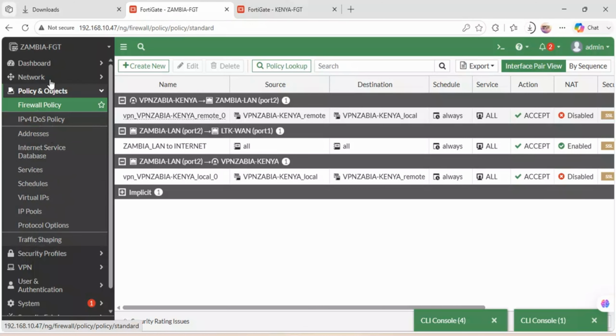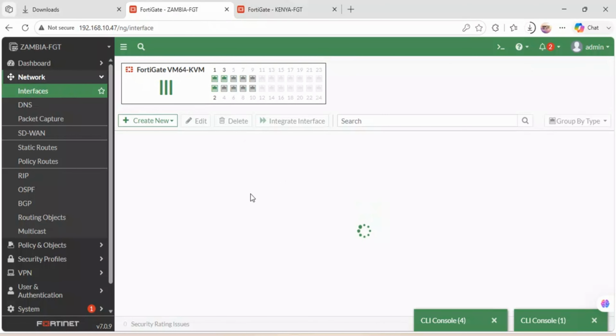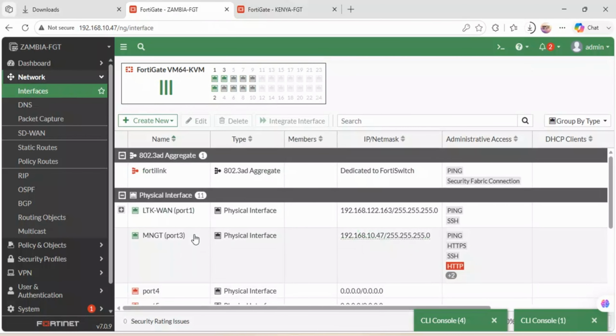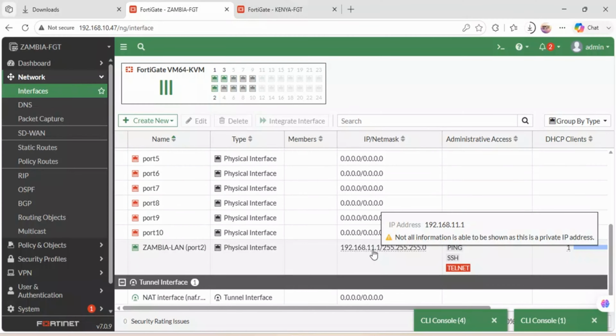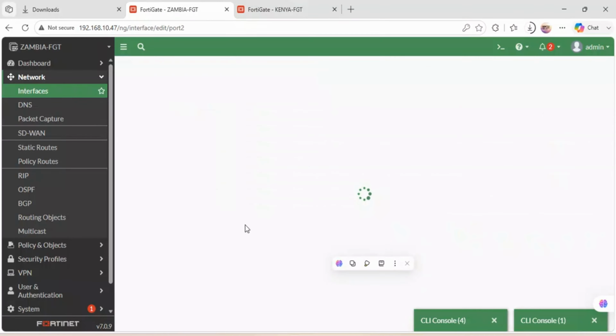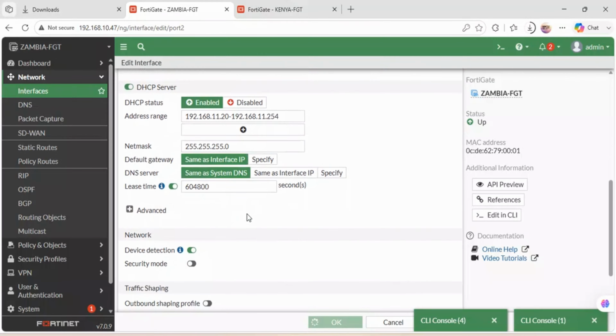So I will check from the interface perspective. From the interface perspective, this is LAN. You see, it is correctly configured. Correctly configured, we can see there. DHCP is enabled on that interface.